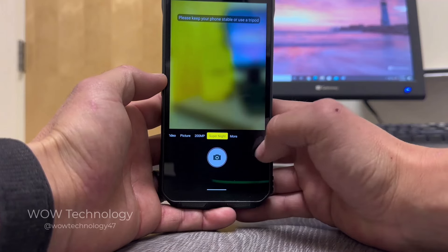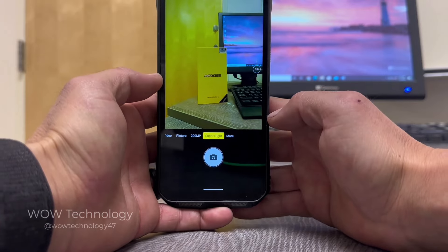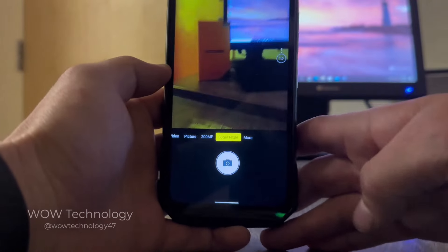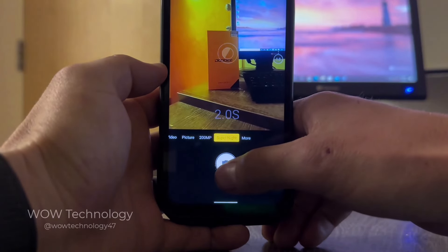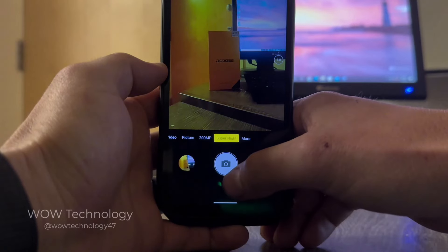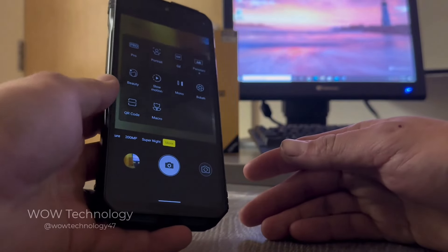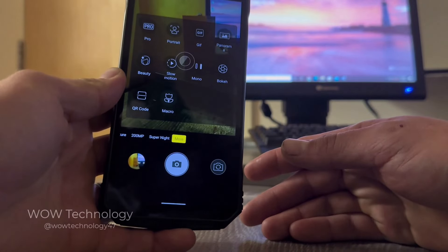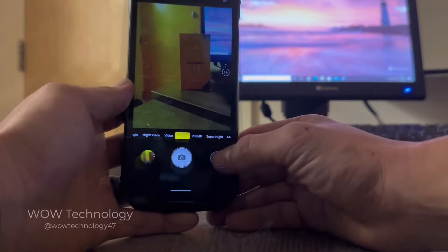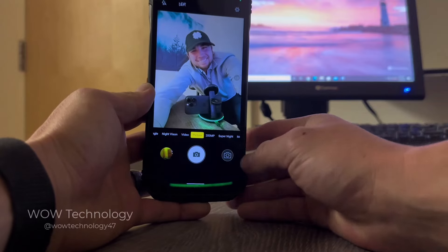It's almost like I have professional filming equipment right in the palm of my hand, and there are so many great photography features. This is the Morpho Super Night Mode — it works differently from the night camera and helps you take beautiful low-light photos in full color no matter what the conditions are. Other photography features include portrait mode, HDR, mono, panorama, AI anti-flicker, and of course that amazing underwater camera.